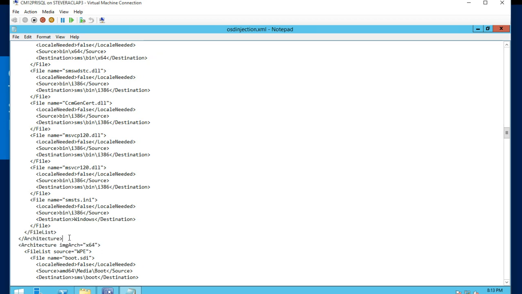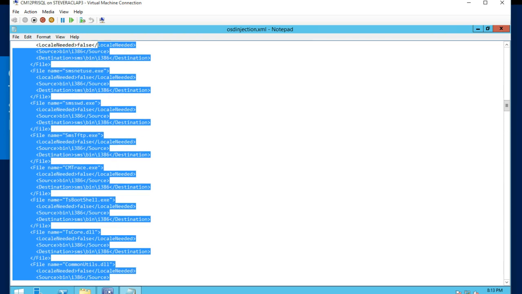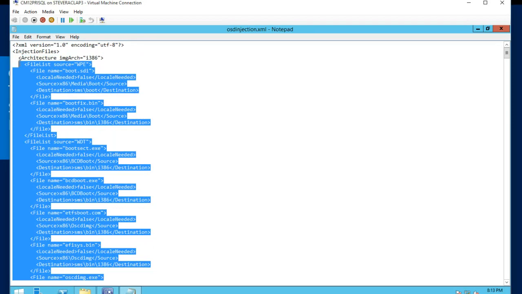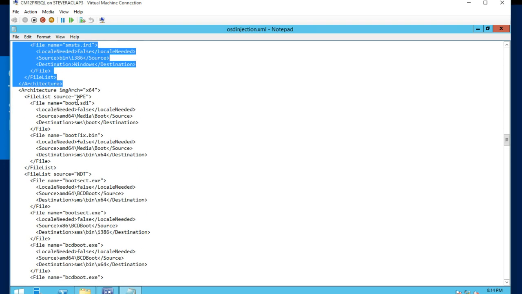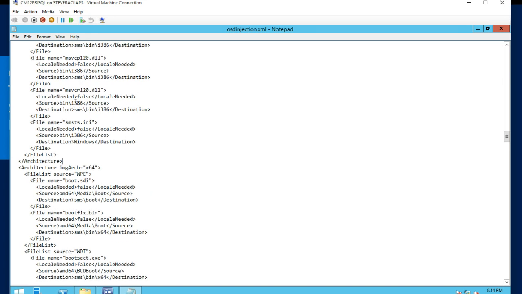Again, if you're familiar with reading XML, we'll just highlight this block. Notice the /architecture, go all the way to the top. Takes a second to scroll, go on up. Okay, good enough. And you'll see this is where that architecture section started. So we're actually defining the details for the i386 architecture. The addition we're putting in is at the end of that section, so it's easiest to say search for this because right above it is where we're going to make the addition. So just to clear up any potential confusion around that.